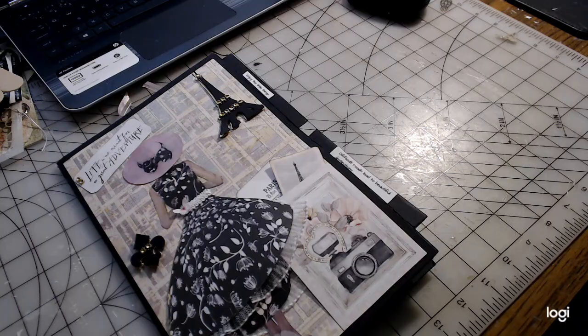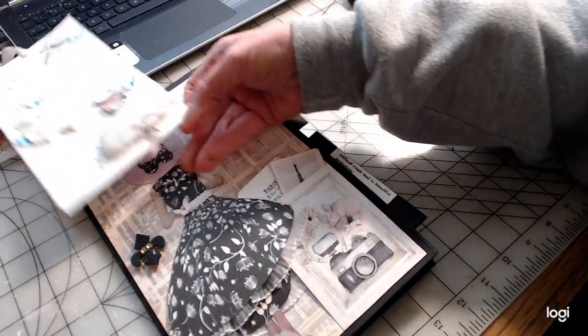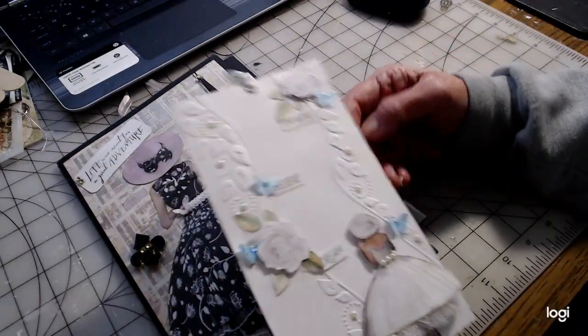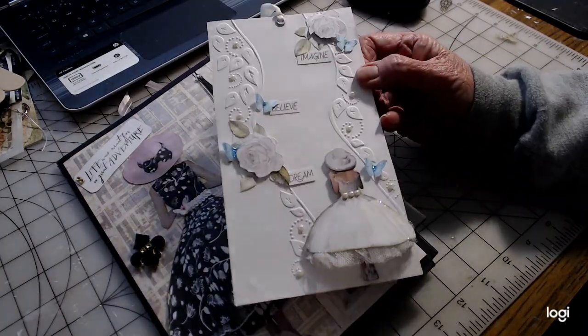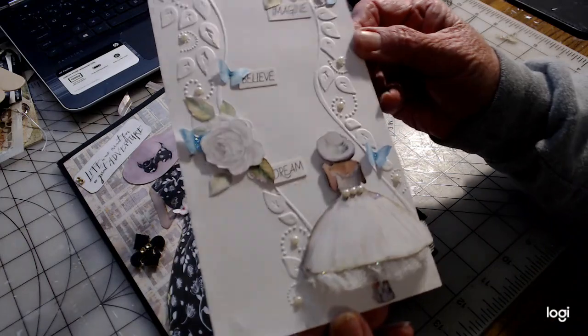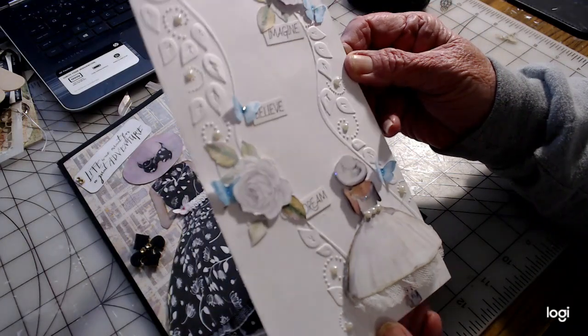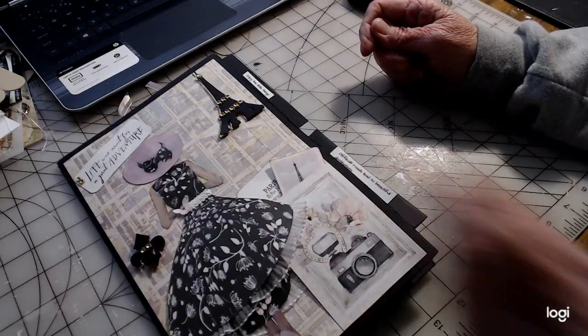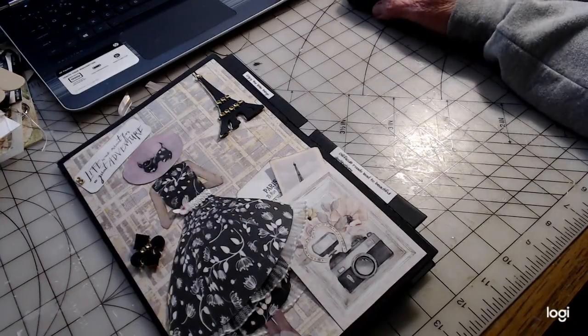I hope you enjoy watching this - I enjoyed making it. I'm thinking about doing a few more things with them too. I've already started on this right here - it's a very large tag. It's very pretty, it's going to go someplace nice. I've got to figure it out - a nice little journal, I suppose. Anyway, thank you very much for your time. Really appreciate you. Stay safe and I'll talk to you later. Bye-bye now.